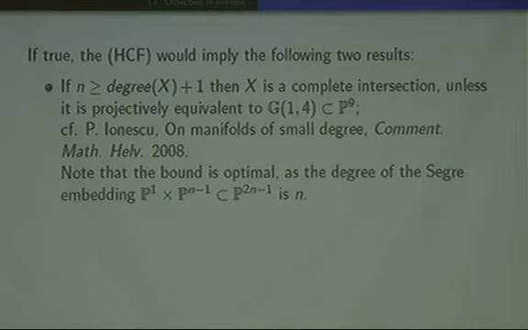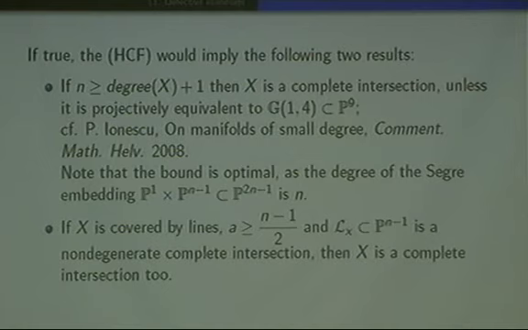But that bound is, if I remember well, half degree times degree minus 5. So it has no geometrical meaning, and it is ugly. So this would be the best bound, and it would follow from this restricted Hartshorne conjecture. The second consequence would be the one I already referred to in a previous theorem.